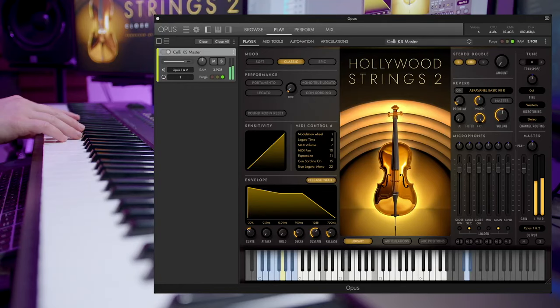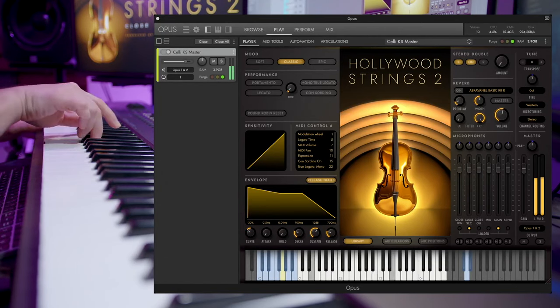And the pizzicatos are just absolutely perfect. They don't have that dead, plunky sound that a lot of these smaller ensemble pizzicatos give you. These just have so much color and life. And I love the tremolos. They're super raw and gritty.